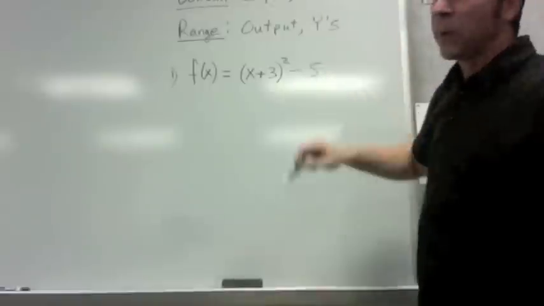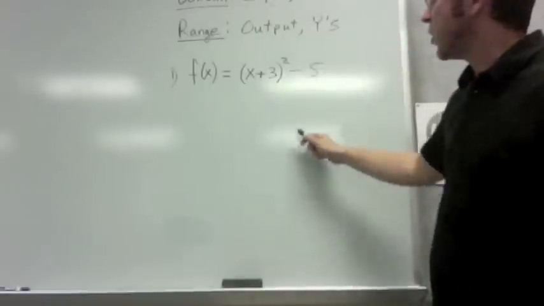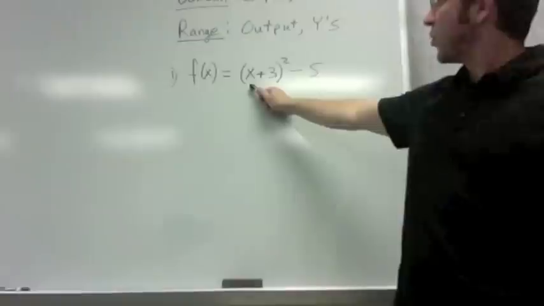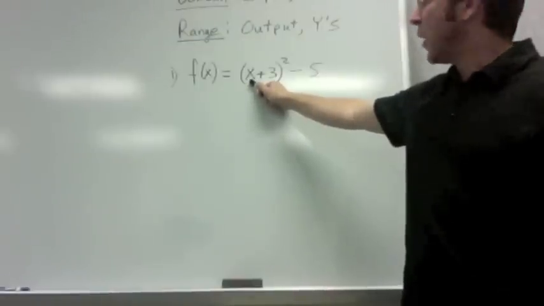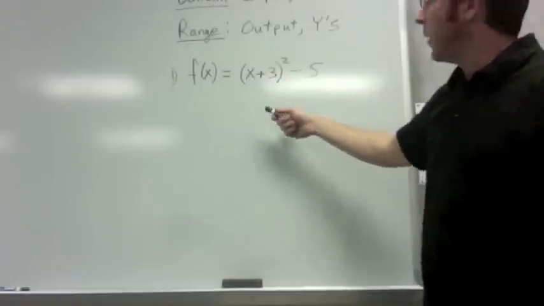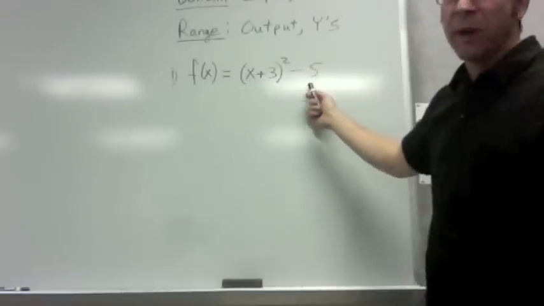Usually, it's easier to tell the domain by just looking at the equation and ask yourself, are there any restrictions for what number you can plug in for x? You can give me any real number in the entire world, and I can add 3 to it. And then I can square that result and subtract 5.